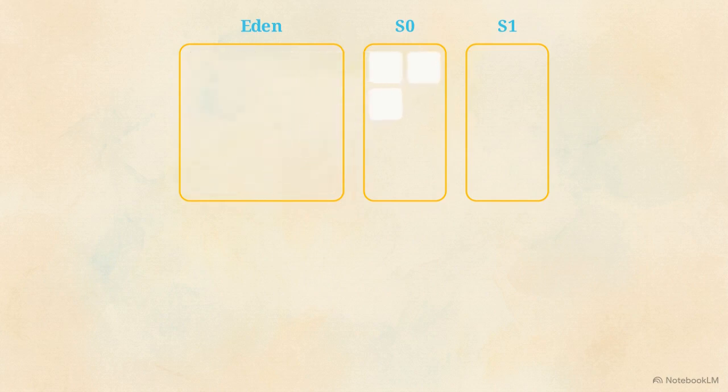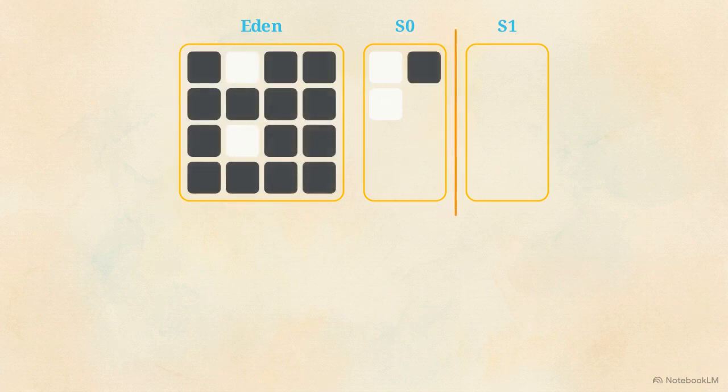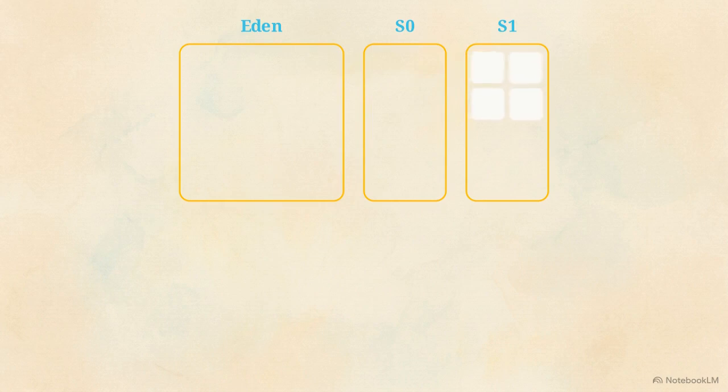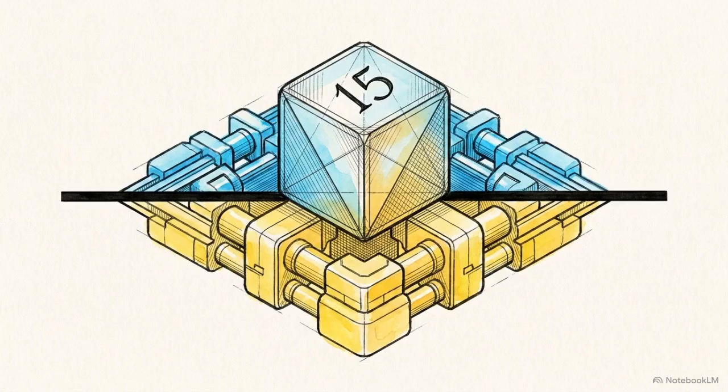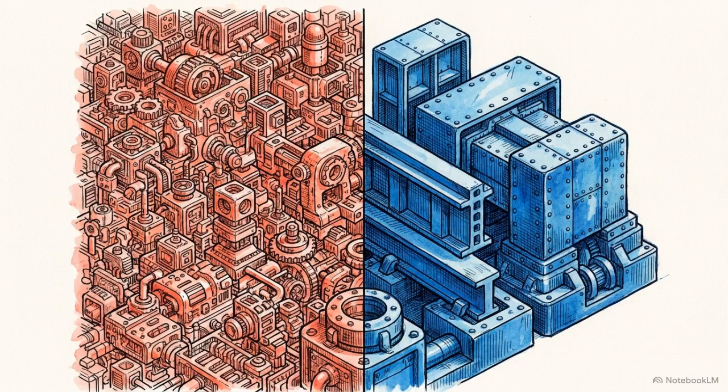Survivors move into S0. On the next cycle, survivors from both spaces compress into S1. This continuous ping-ponging compaction mechanism eliminates memory fragmentation on the fly, avoiding the need for CPU-intensive sorting across the entire heap. Objects that survive a specific number of these cycles, controlled by the max tenuring threshold, are promoted into the old generation. While the young generation design processes high-throughput data efficiently, the persistent state in the old generation requires more costly major GC cycles, forcing a choice between different collection strategies.